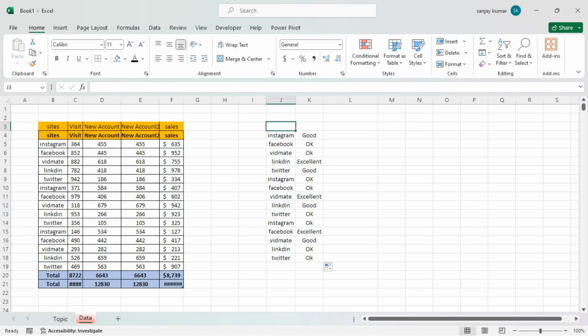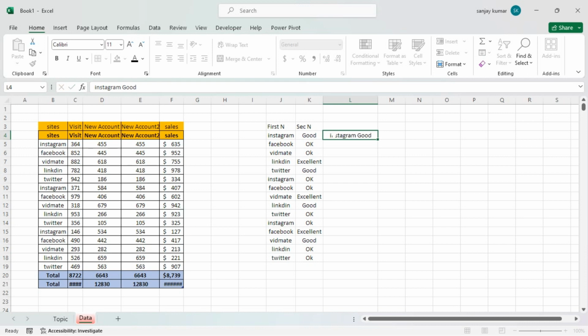Now I want to do the following: this is our first name and this is our second name. I want to add this first name with the second name. It should be like Instagram good.